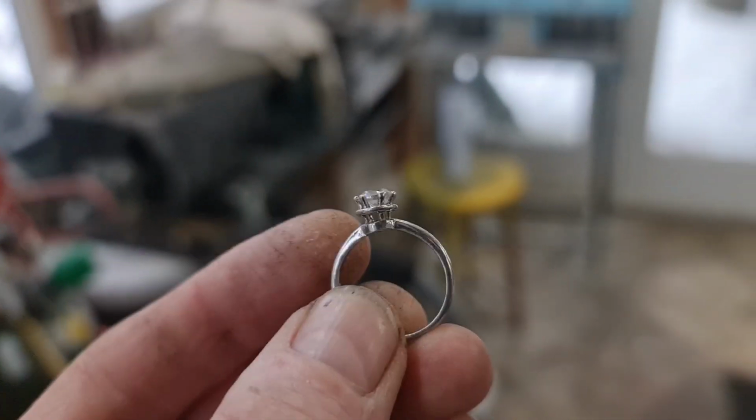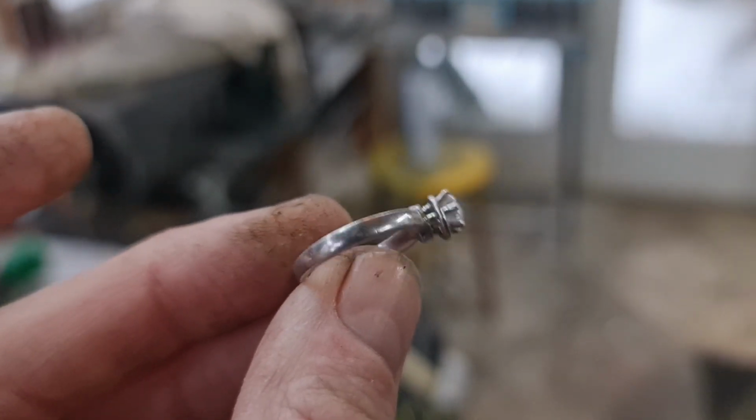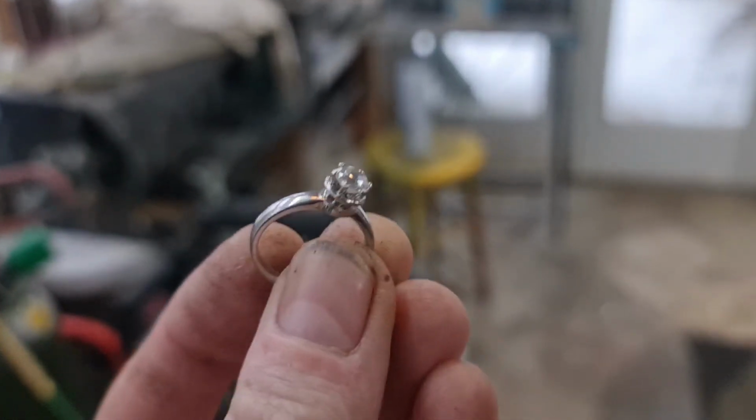So we are sizing a very cheap sterling silver ring. And the reason being is because I just like it. Here is this ring, and we are going to size this ring because, well, frankly, because I like it. It's simple. It is sterling silver.